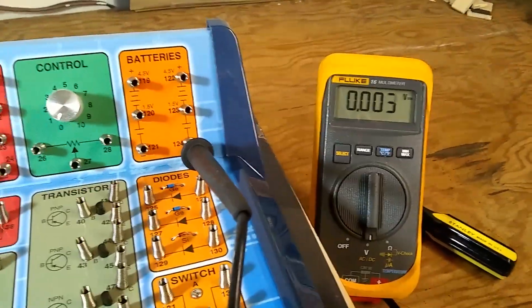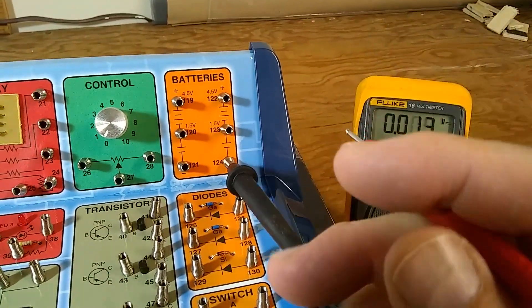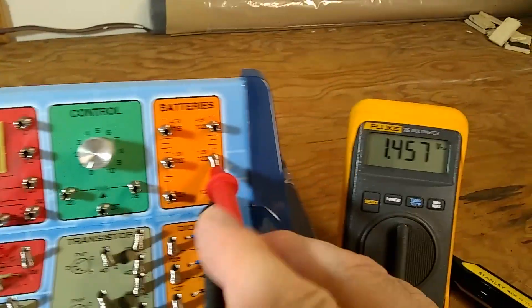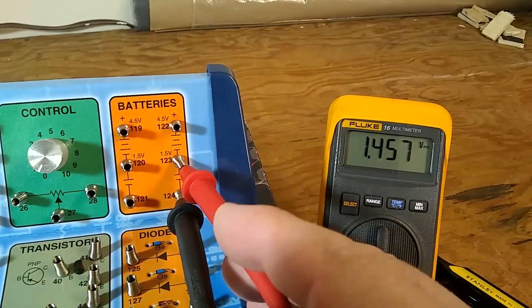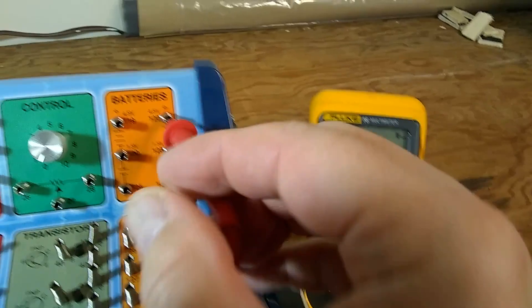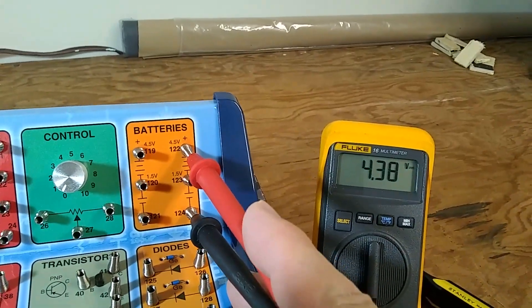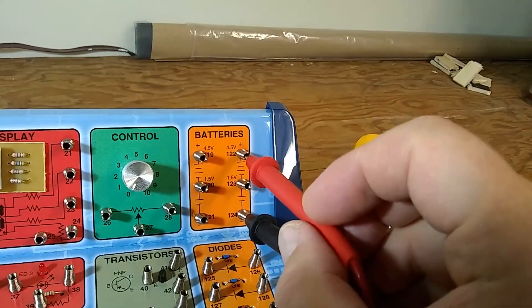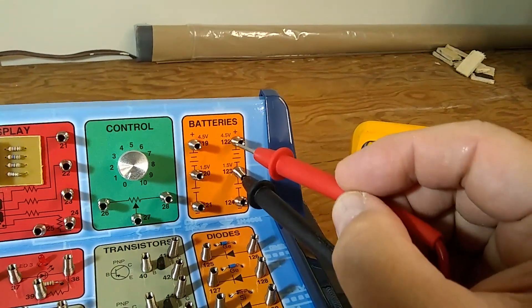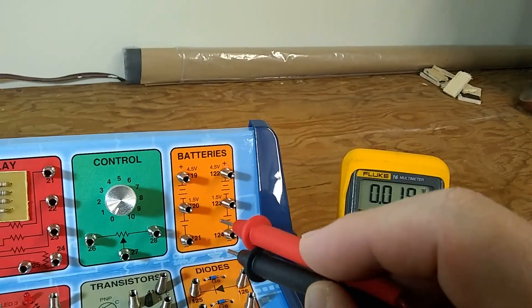I'm going to flip it to the other side and show you a simple way to check it. If you have a voltmeter — any DC voltmeter — connect one probe to the bottom. This should have 1.5 volts, and this is okay so the connection is fine. The next should be 3 volts, so you should read 4.5 volts at the top. We have the phone connected; the batteries are slightly depleted but still okay for the toy. You can also go between the middle spring and the top one and you should have about 3 volts — we have 2.9 here. So this is all good; the connection is working.